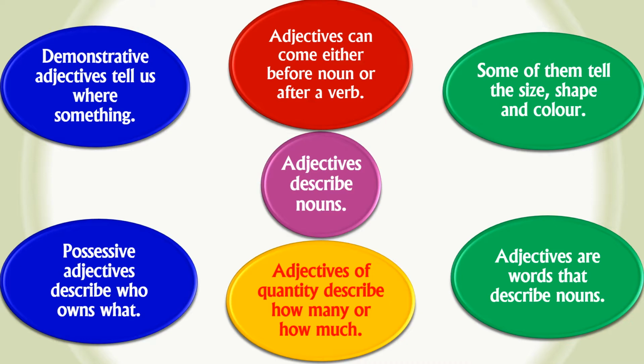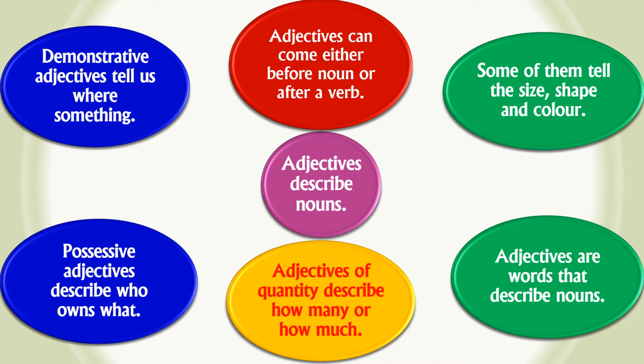The next one, adjectives are words that describe nouns. So already we have seen what is adjectives, right? So எப்பவுமே noun describe பண்ணக்கூடிய வார்த்தைகளை தான் adjectives அப்படின்னு சொல்லுவோம். Adjectives of quantity describe how many or how much. So adjectives of quantity அப்படின்னு சொன்னா அளவீடுகளை குறிக்கக்கூடிய adjectives எல்லாமே எப்படி இருக்குமா? How many or how much அப்படின்ற வார்த்தைகளுக்கு ஆன்சரா வந்திருக்கும், right? And the possessive adjectives describe who owns what. So possessive adjectives அப்படின்னா என்னன்னு பார்த்தீங்கன்னா யாரு என்ன வச்சிருக்கா, அவங்க கிட்ட என்ன இருக்கு அப்படின்றத பத்தி சொல்றது வந்து possessive adjectives, right?